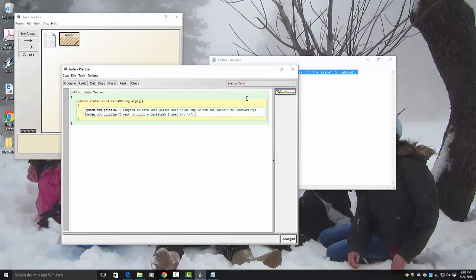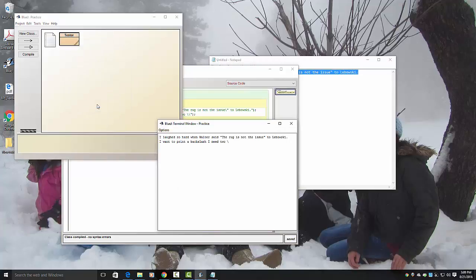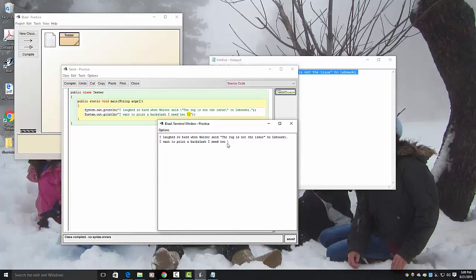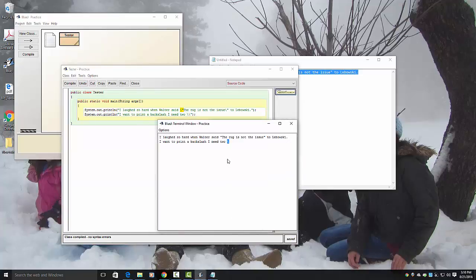However, when I run this program, I'm just going to get a single backslash on the screen. So the double backslash is the escape sequence. That's what we call it. The double backslash is the escape sequence for a backslash. Backslash double quote is the escape sequence for a double quotation mark. There's actually several other escape sequences.